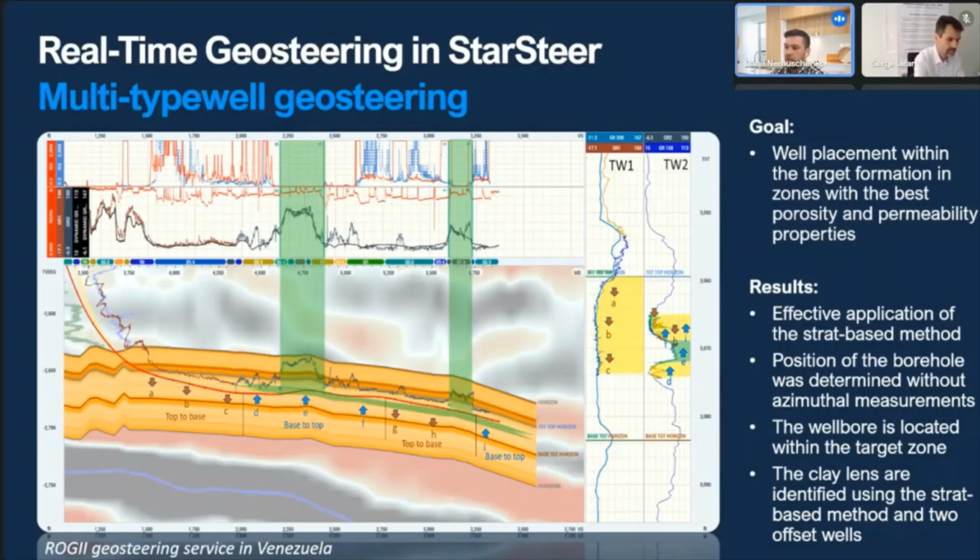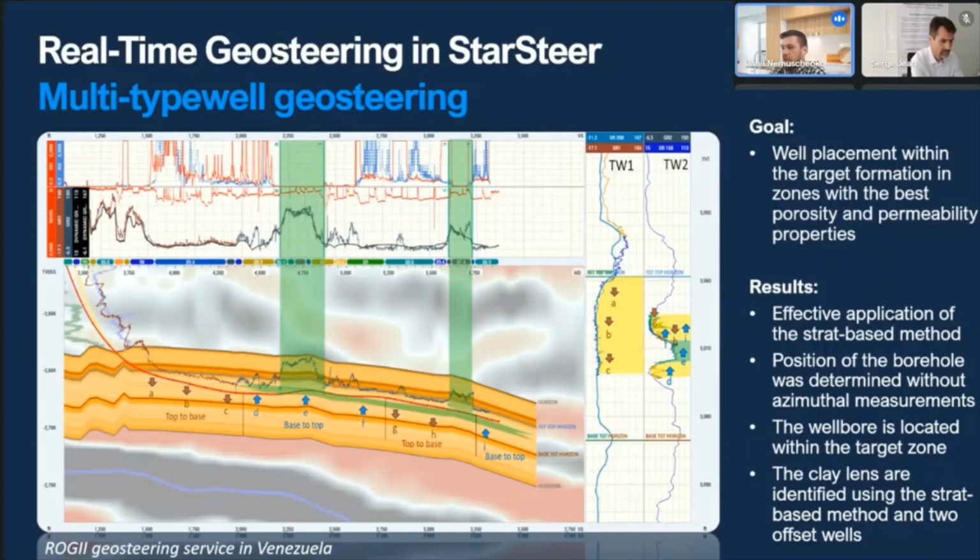So here we continue drilling based on the data from type well 2, and you can see the correlation is perfect again. Using 2 type wells, right now we are sure that we have shale lanes in the center of our formation, and we can detect them and place our well correctly inside the target, avoiding crossing these layers.